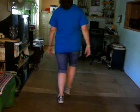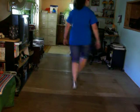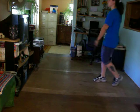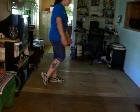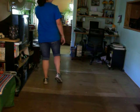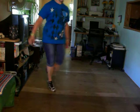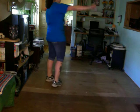Alright, so try from the beginning. Out, behind, three-quarter. 6, 7, and out, behind, and three-quarter turn. Shuffle one, shuffle two, and hop step, sailor one, sailor two. Weight on the left again, alright? Try again. 6, 7, and out, behind, and three-quarter turn. Shuffle one, shuffle two, and hop step, sailor one, sailor two. One more time.